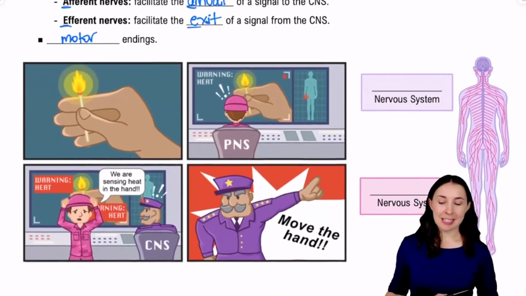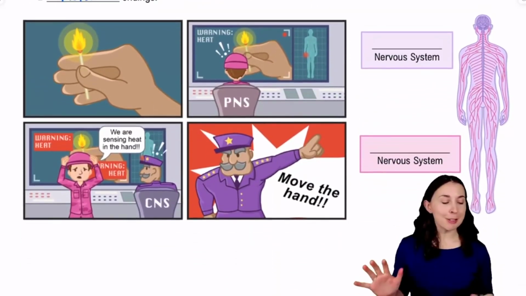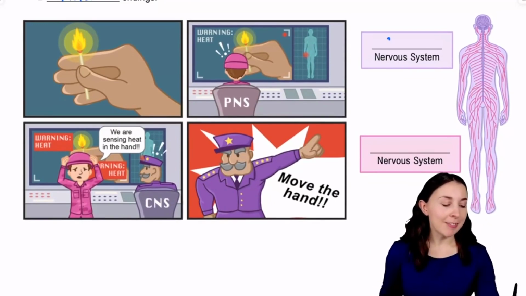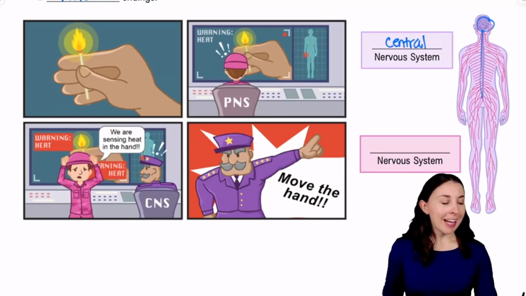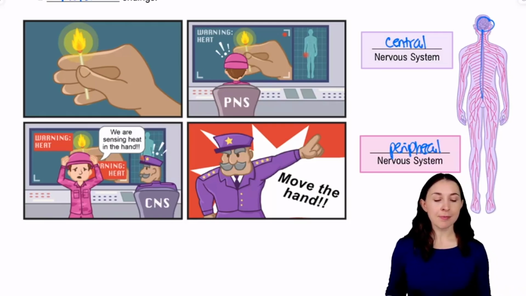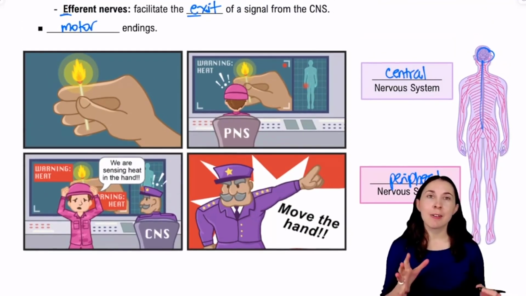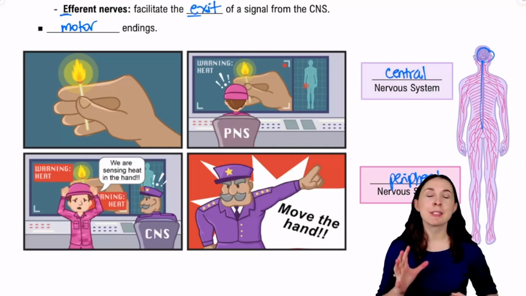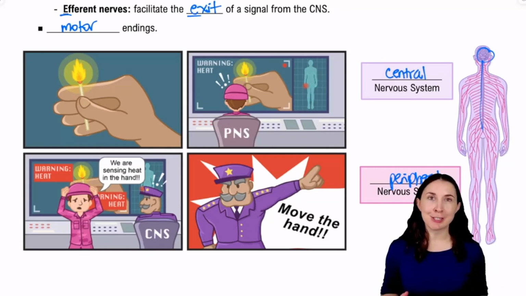All right, so scooching down to our figure here, we have this cute little person, and we can see we have the central nervous system depicted in purple. We have our brain and our spinal cord there, and then all of these little pink nerves make up the peripheral nervous system. And we have this little cartoon for you here to showcase how the central and peripheral nervous systems work together and what their relationship is like.